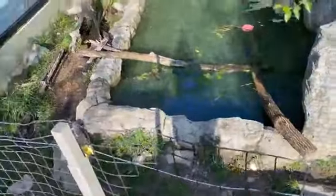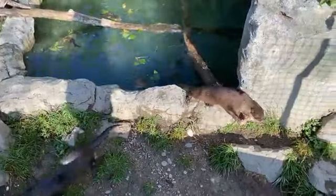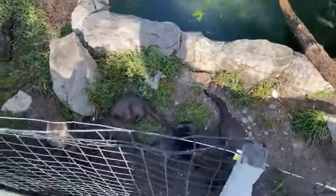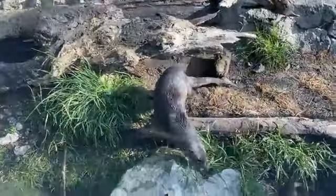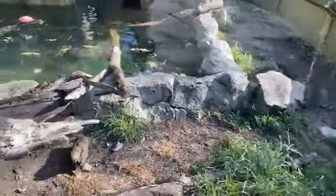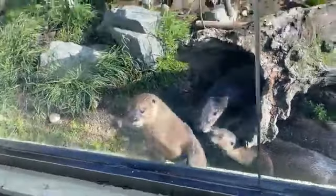Something that wakes them up just about 100% of the time is when a zookeeper comes to feed them. Otters are opportunistic carnivores, meaning they hunt whenever they can. Living here at the zoo, our zookeepers bring them their diet, which is mostly ground meat and fish. They also get lots of enrichment — things to keep them active and curious — and some of their favorites are ice and crayfish. They also interact with rocks and sticks and love to bring them into their pool and swim around with them.